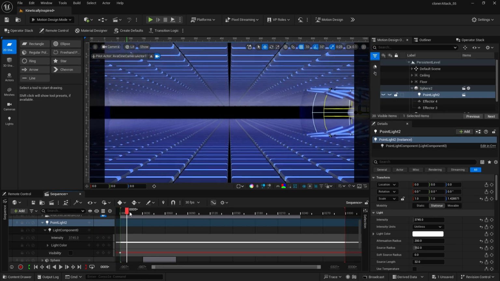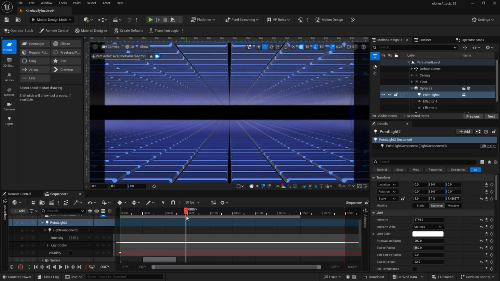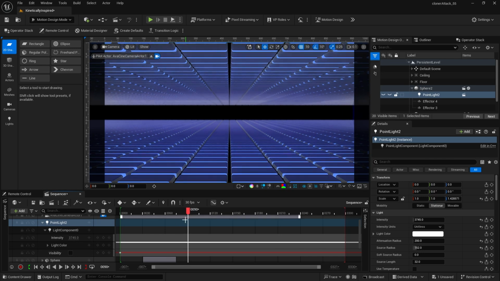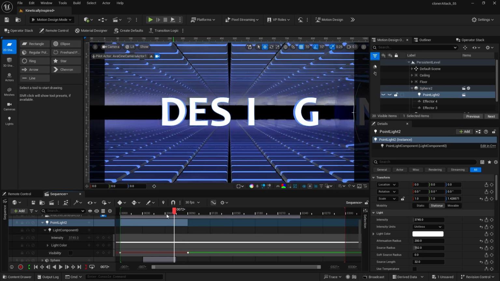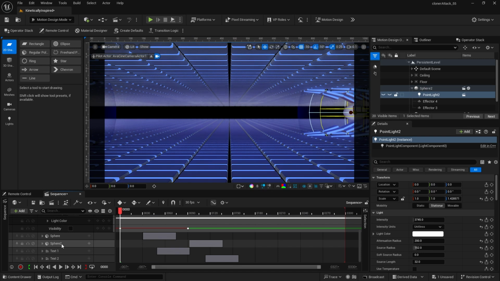And then I'll scrub through to just before that whole animation starts, which 90 should be fine because I believe that animation starts at 92 frames, and I will click that on. We're going to need to do that also for the sphere. So I'm going to scrub back, go back to the beginning of the timeline, and let me go to that sphere.